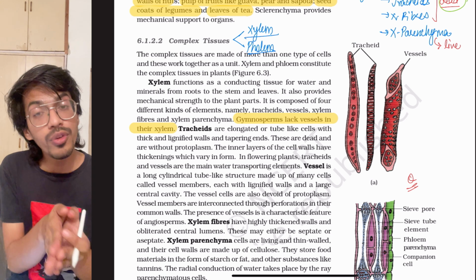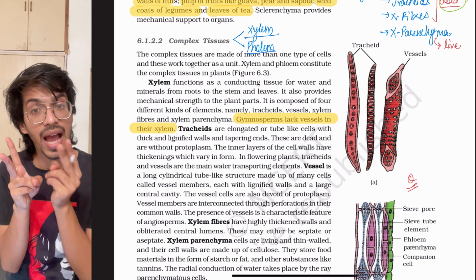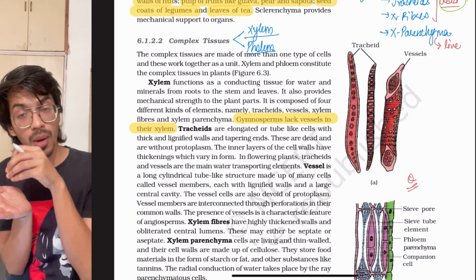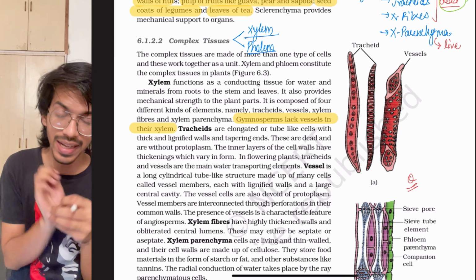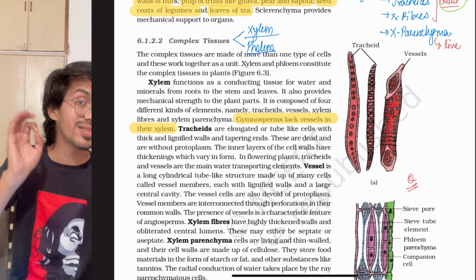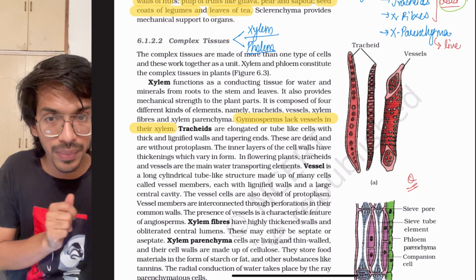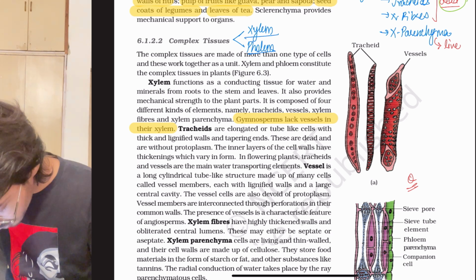Okay. Moving on, the primary xylem could be of two types: either protoxylem, which forms earlier, or metaxylem. Now, what is their location? On that basis, the names are given. Let me just mark it first and then I will give you a trick to remember it. Okay. So now I told you what?